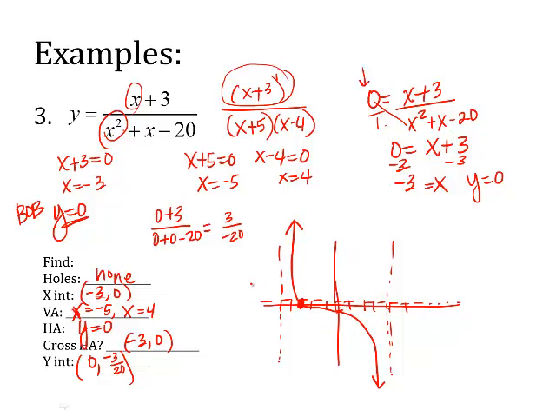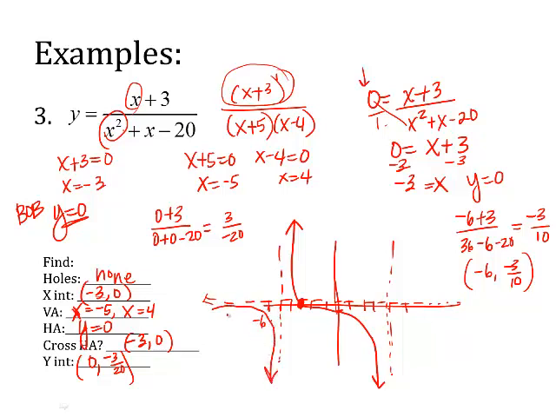So what's happening on the left side of this asymptote? If this is negative 5, let's plug in negative 6 into our equation and see what's going on. If I do that, I get negative 6 plus 3 over negative 6 squared, which would be 36, minus 6 minus 20. So it's negative 3 over 36 minus 6 is 30, minus 20 is 10. So negative 3/10. So I have negative 6 and negative 3/10. That's a point on the graph, so that's down here. And we know it doesn't cross this horizontal asymptote anymore. We found the one place. So it's coming, doing this thing.